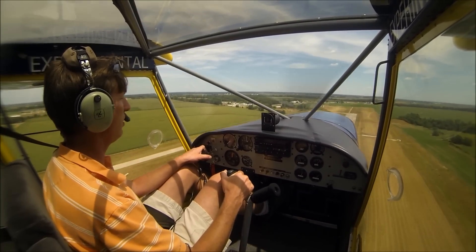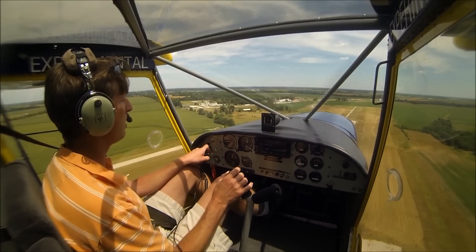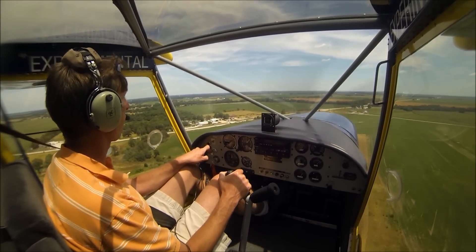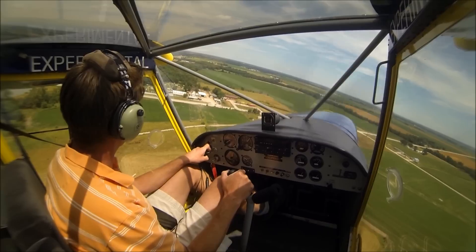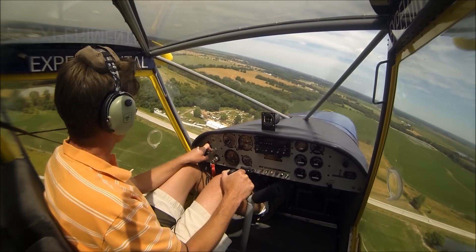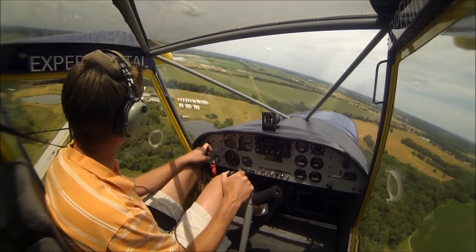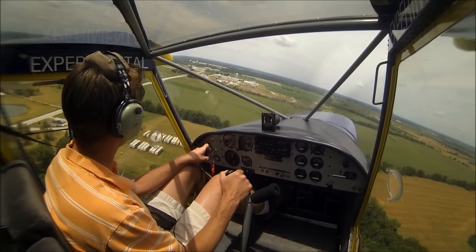Trim's out nicely. What I like about the 701 is you can fly on a very, very bumpy day, and it's like a leaf just floating in the wind. You don't get those hard thermal hits as you would in a lot of aircraft. When I'm flying an aircraft, I like to sit nice and close and tight. I feel like I'm more in control than sitting back like in most airplanes. I like to be really, really close to my controls.